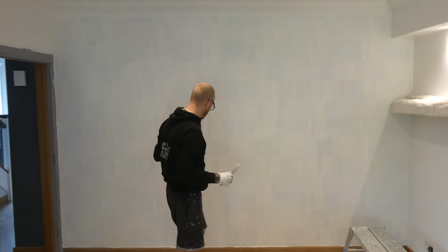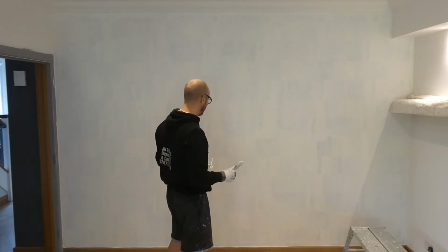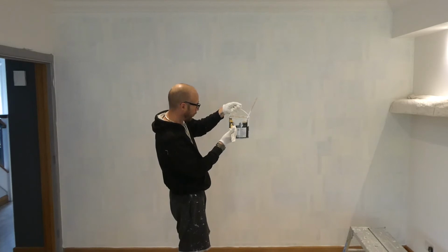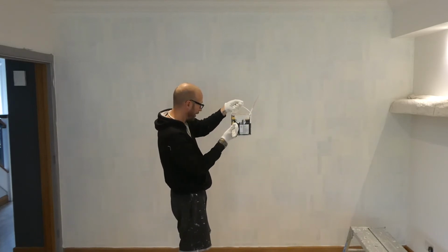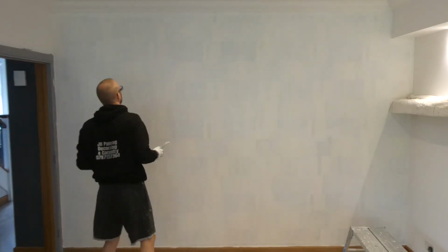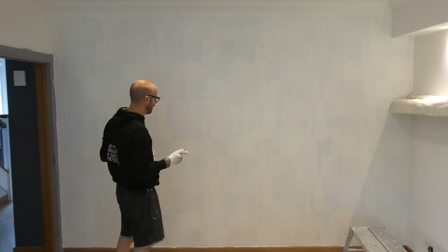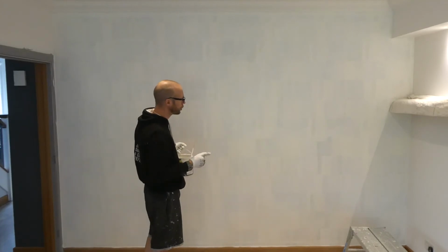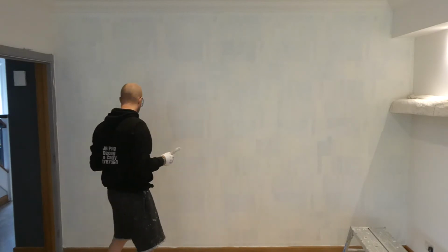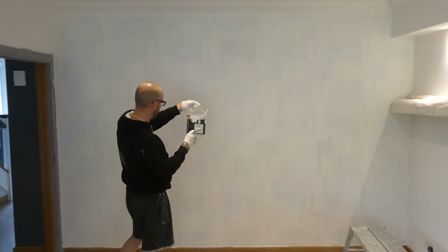Right, so there we go. Got that coat on there, looking pretty good, covered it really well, and I think with 2 top coats on top of that it'll be great. Obliterates wallpaper print, I think I've already covered that. Prevents blistering of wallpaper, so I cannot see any blisters on that wall, which you usually get a couple even if wallpaper is stuck down really well. When you put emulsion over the top, you do get the odd bubble here and there, but actually that looks really good. So we've got no blistering.